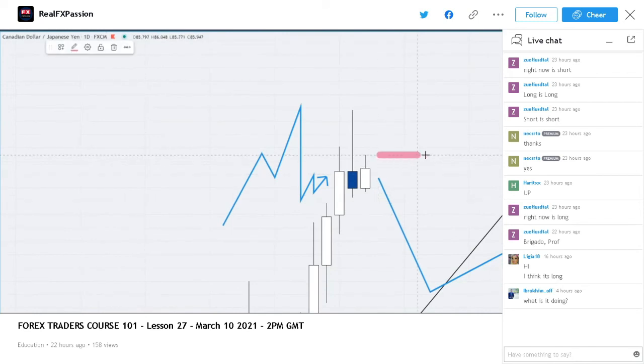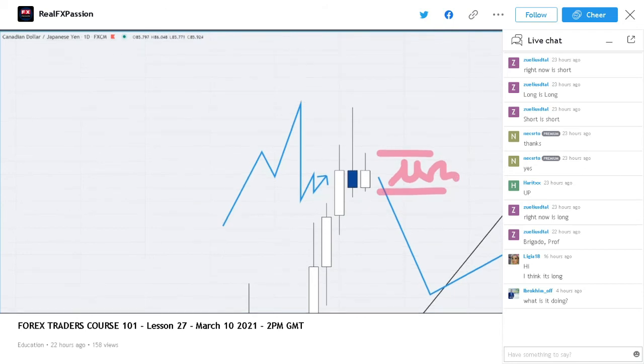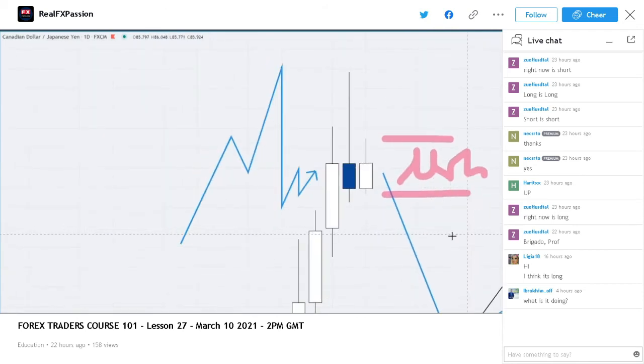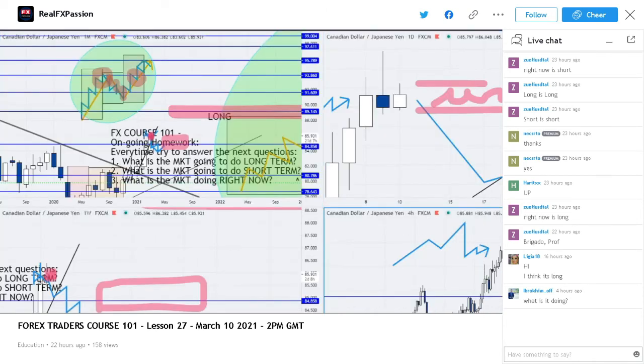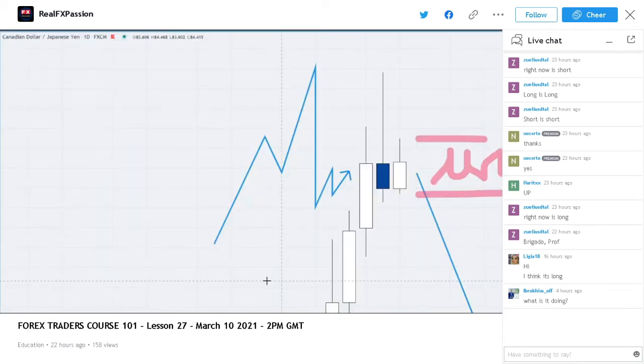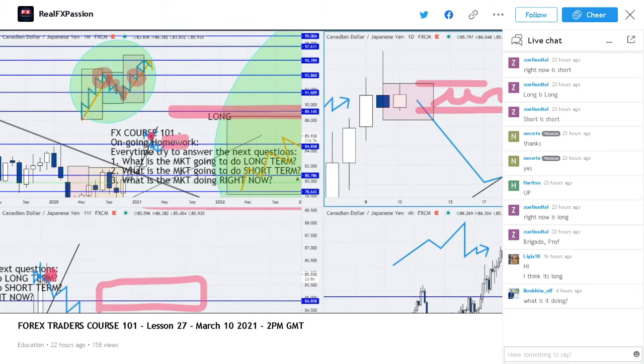I would say this is the high of the candle, this is the low of the candle. I would say the market right now is long. Well, not sure, because there is still a wick. You have a wick up here on the candle. So let's check the smaller time frames, everybody. Okay, we are going to put a quadrant on the daily. Okay, quadrant on the daily. So we have half of yesterday too.